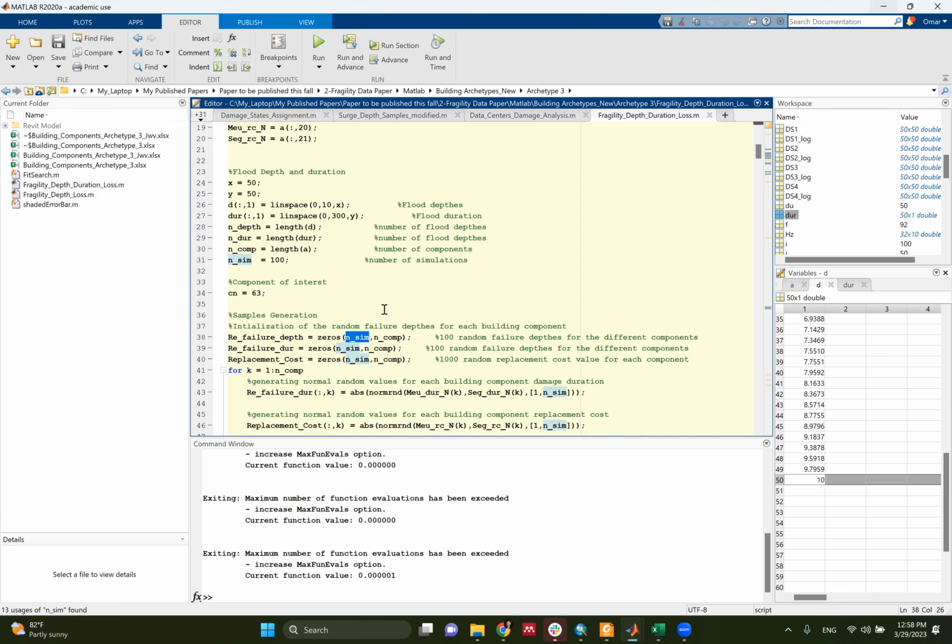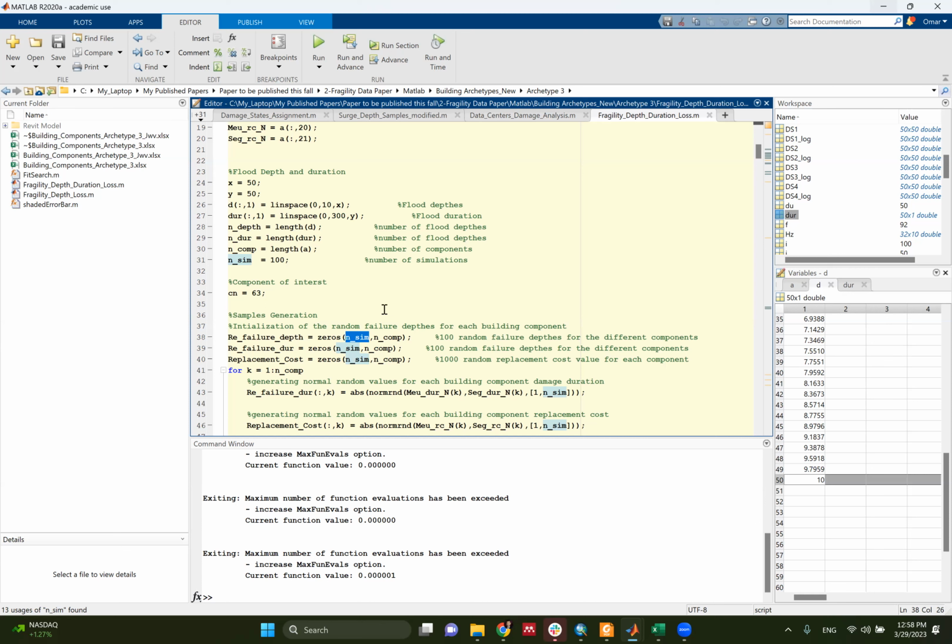So we'll have columns from 1, 2, 3, until component number 94, and here you'll have 100 simulations, 2, 3, until 100. This is the simulation, and this is the component. This will be the size of the failure depth matrix: number of simulations multiplied by the number of components.